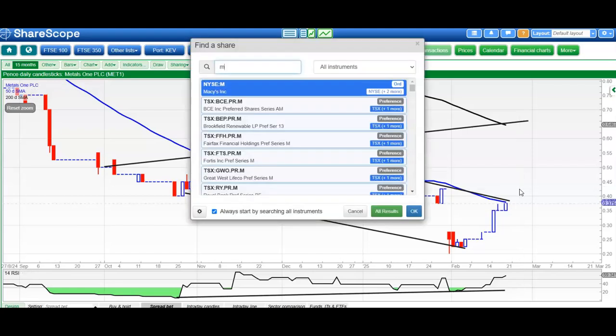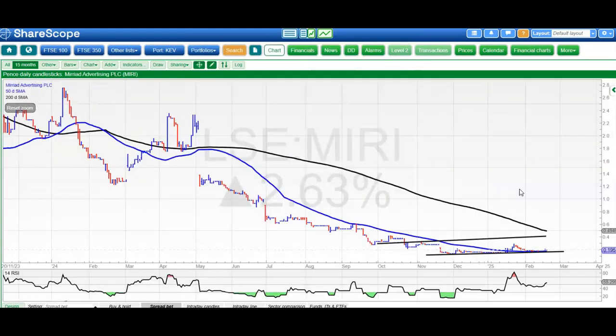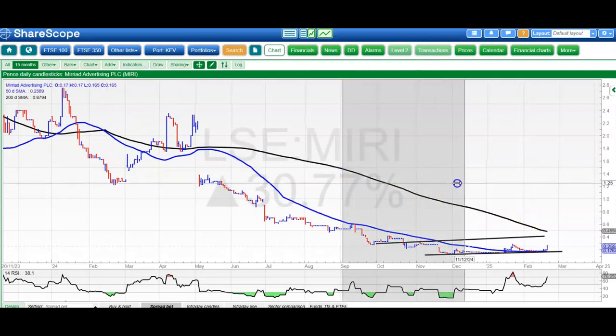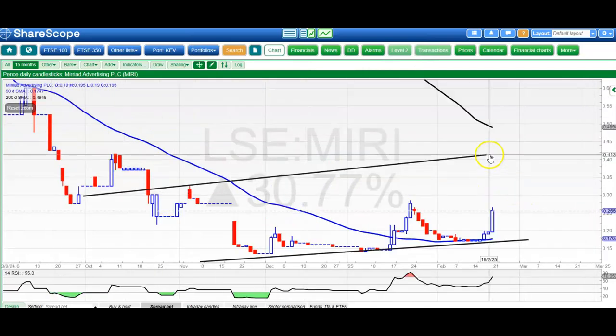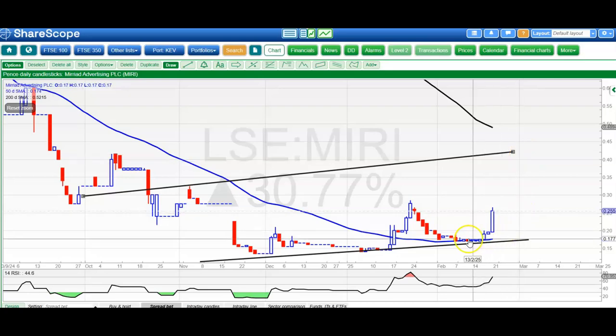Moving on to Mirriad, and here you can see that we've had our rising trend channel base in place since the autumn. Top of the channel there is previously drawn up to 0.42. That's what we're looking for by the end of next month, especially while we remain above the recent resistance area around 0.2 pence. Above 0.2, looking for 0.4 pence plus. The 50-day line already rising, and we've had a sideways shuffle, as I call it, along that last week, which was the leading indicator on a move to the upside.